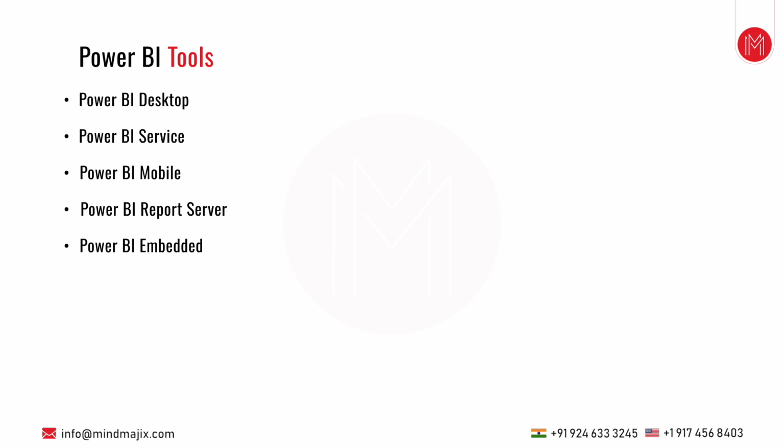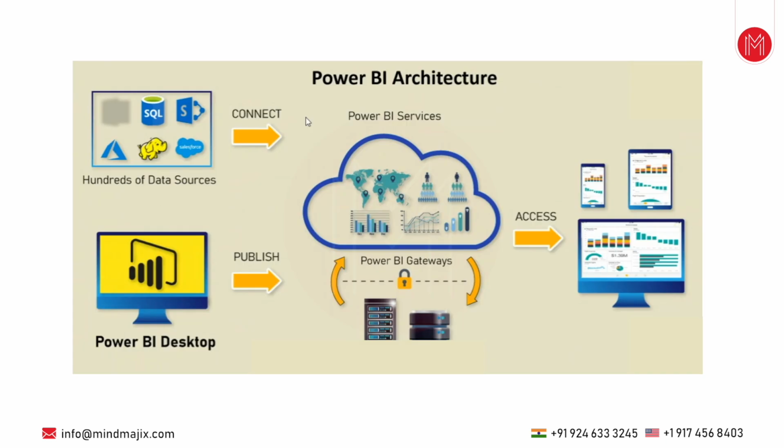From a data privacy perspective, companies will ask for an on-premises server. That is Power BI Report Server. Power BI Embedded is to add it in any application or website. Okay, so basically, architecture is what are the key components which work in Power BI mainly. Like what is the physical architecture, what we need for it to work basically.